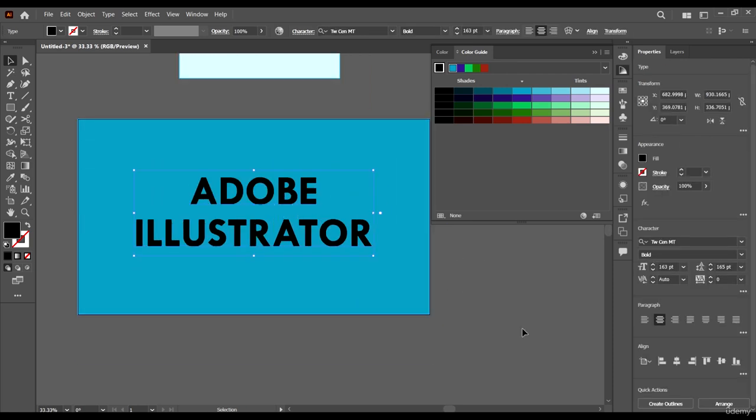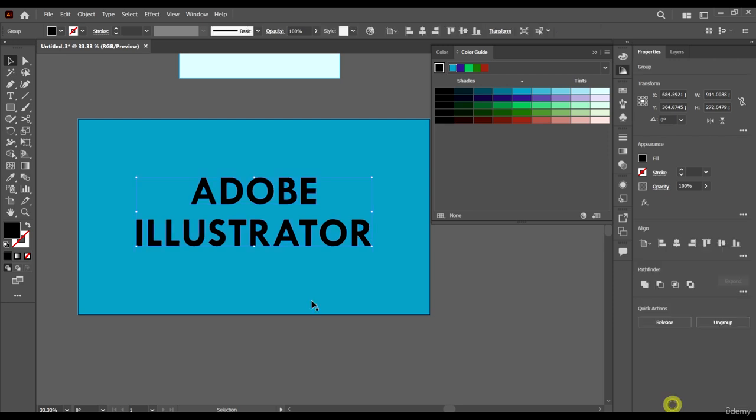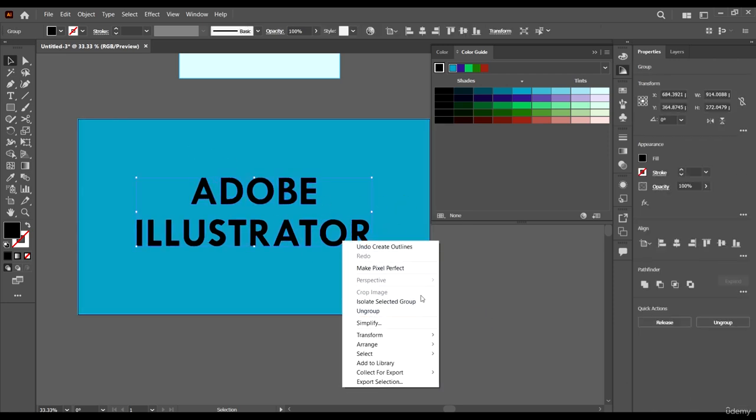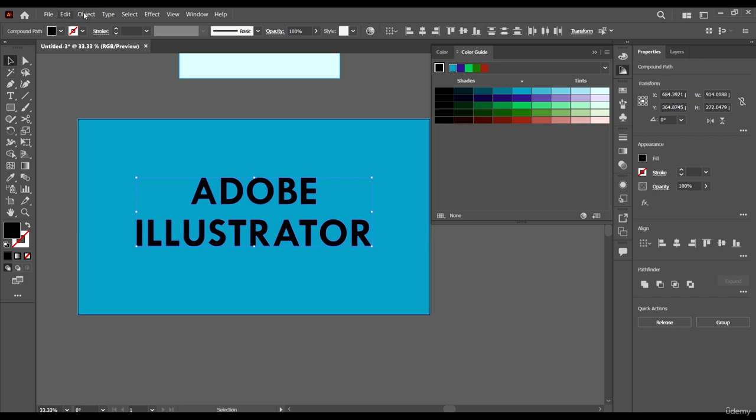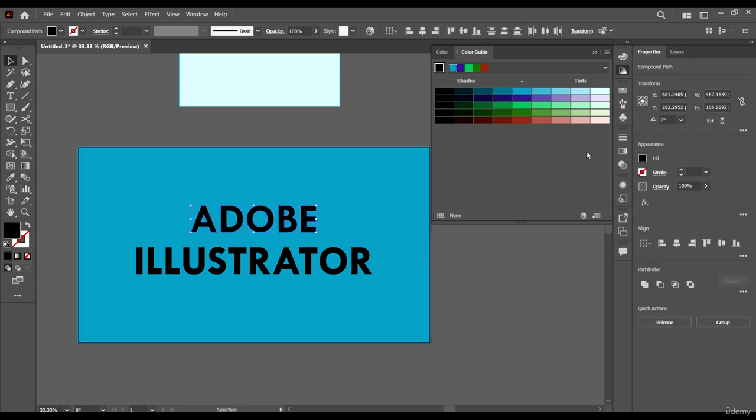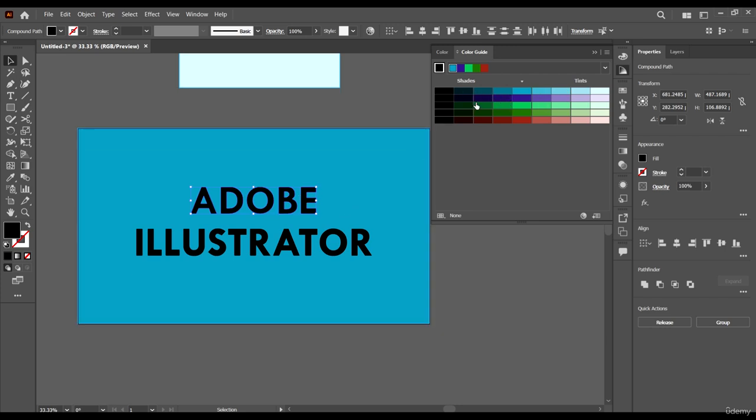Now I'm just going to select it, and create outlines to destroy the text so I can further modify it. It's similar to expanding here, and I just ungrouped the group. Now I'm going to select some of this text here, and assign some of these suggested colors to them, right?